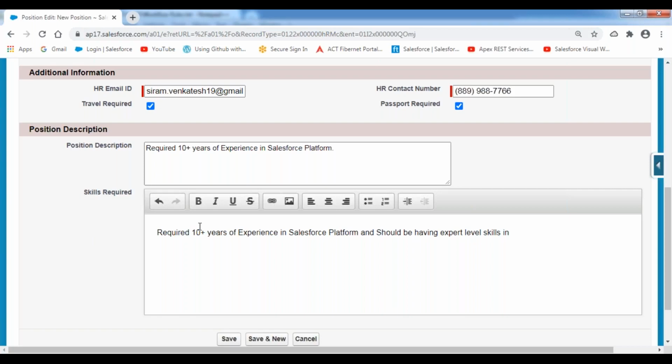Expert level skills in designing the solutions.